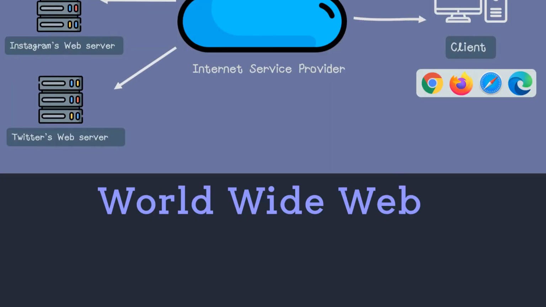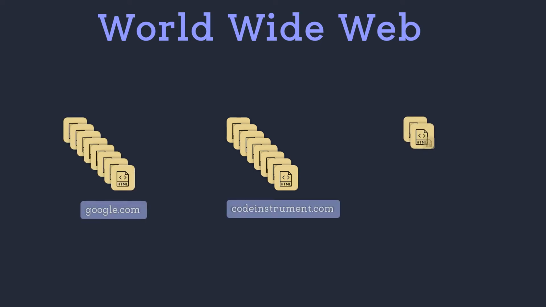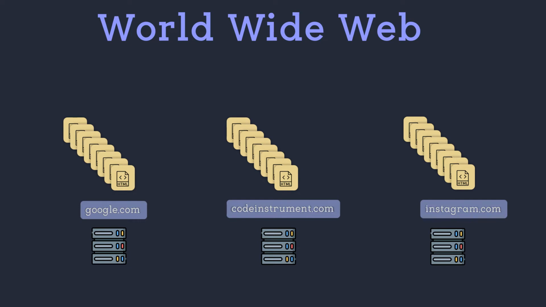So far, we have described what the internet is and how it works. As the internet lays down the physical infrastructure for communication of devices, the World Wide Web allows users to access, share, and create documents. And not just documents, users can share videos, audios, and other web resources. As we have just discussed, this is possible using web servers.